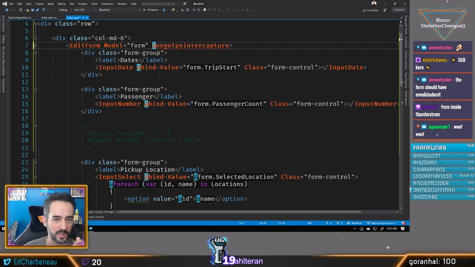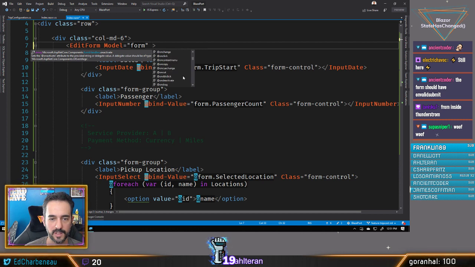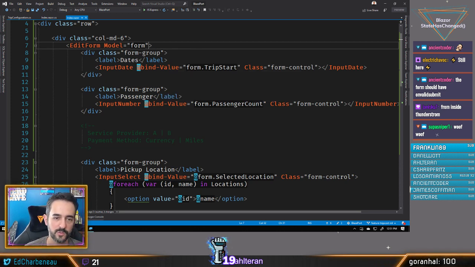So the dogs are barking and throwing me off tremendously. Our edit form, I thought, had an on valid click or on valid submit. Where did on valid submit go? The dogs drive me nuts here. This is an edit form. And I don't see an on valid submit. Did they move this in the last version or something?